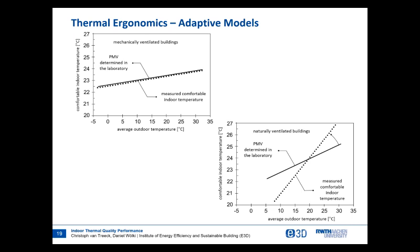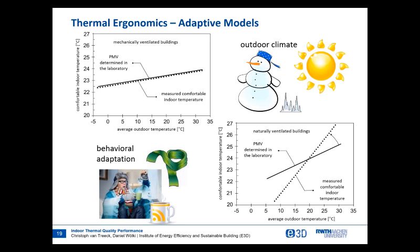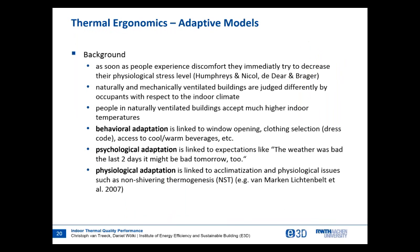Here it was observed by Richard de Dear, by Gail Brager, Michael Humphreys, and Fergus Nicol that people would accept higher operative indoor temperatures in summer if they can adapt themselves to the climatic situation in order to reduce thermal strain. The so-called behavioral actions may comprise the opening of windows, wearing appropriate clothes, adjusting the schedule, closing roller blinds, installing local fans, and the like.